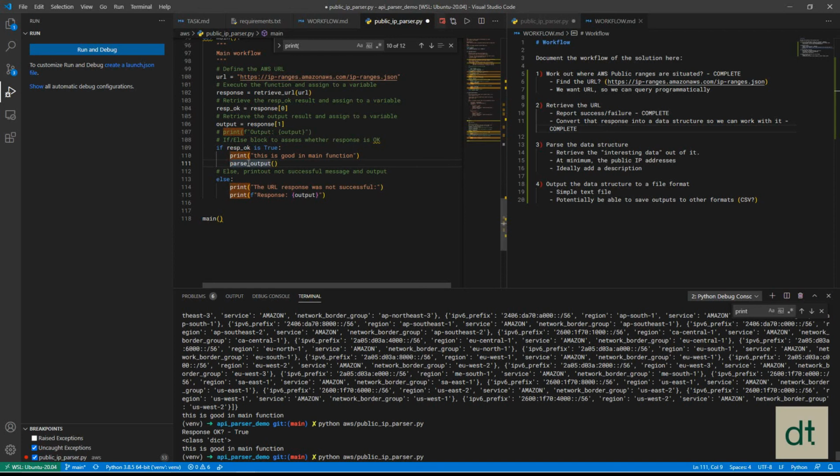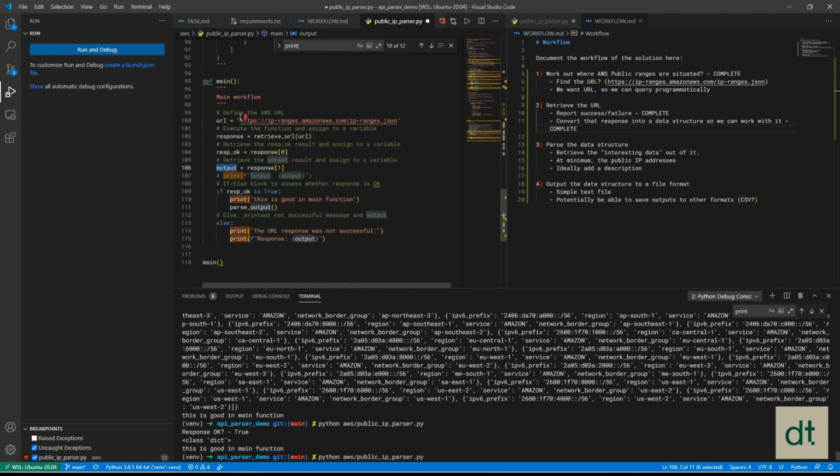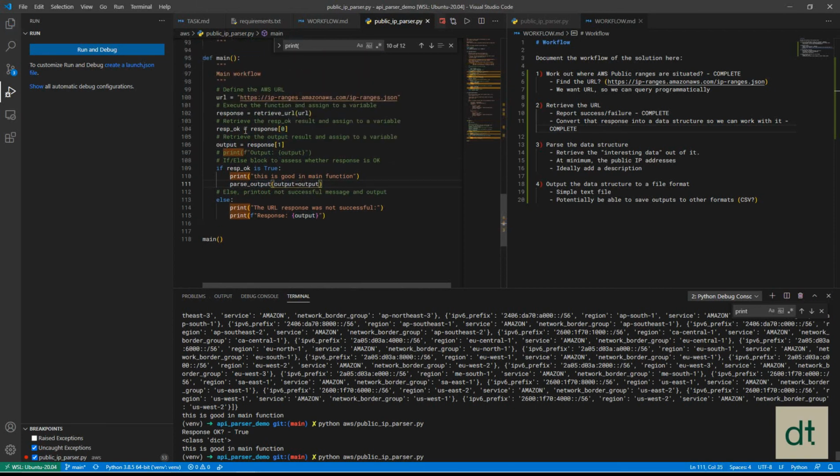So we're going to supply the output of retrieve URL as the input into parse output. So we're going to do output equals output, and now we're going to define the URL, retrieve the URL, and then take the output out of that function and feed it into the next function. And this is the way that we chain our logic together.